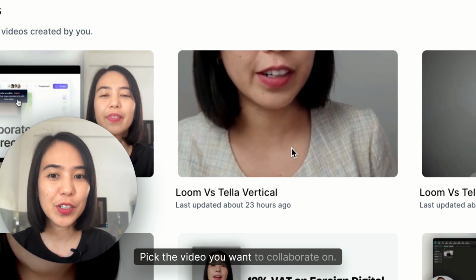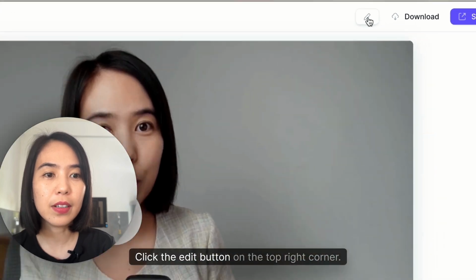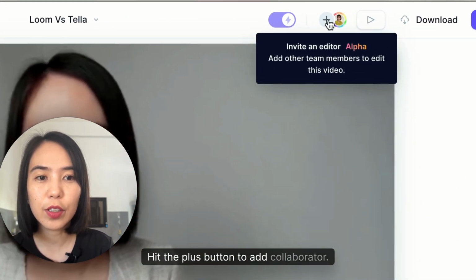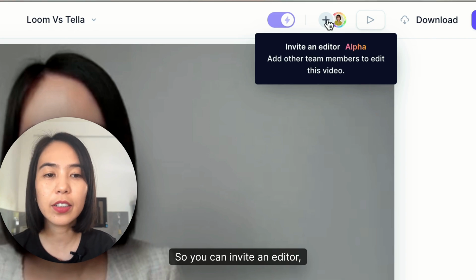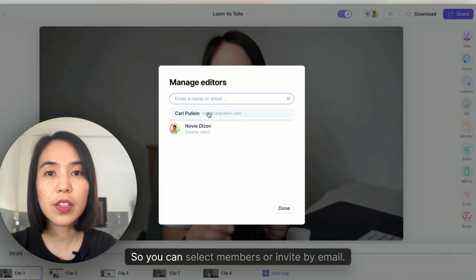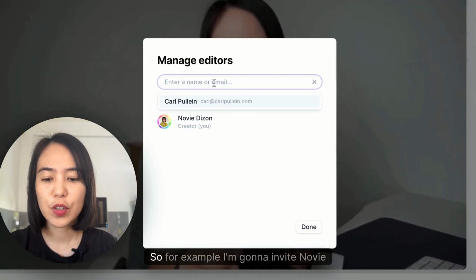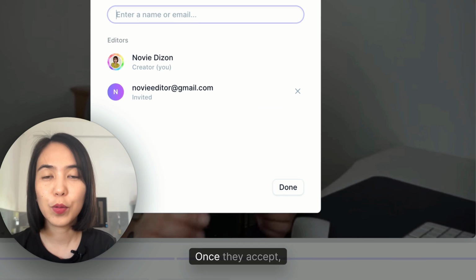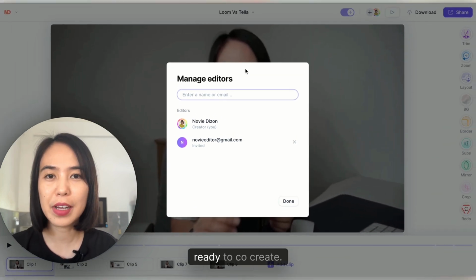Pick the video you want to collaborate on, click the edit button on the top right corner, hit the plus button to add collaborators. So you can invite an editor, you can add other team members to edit this video. So you can select members or invite by email. So for example, I'm gonna invite Novi, editor at gmail.com. Click invite. Once they accept, they're in, ready to co-create.